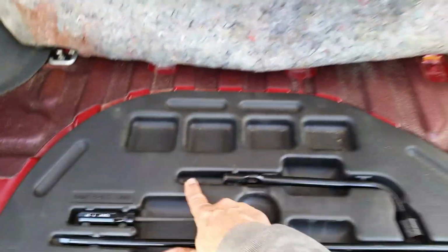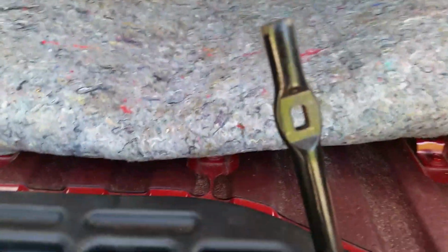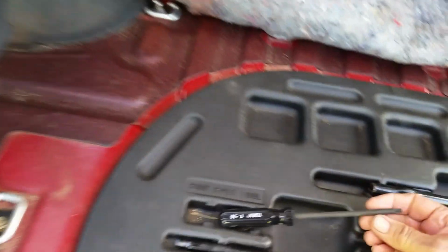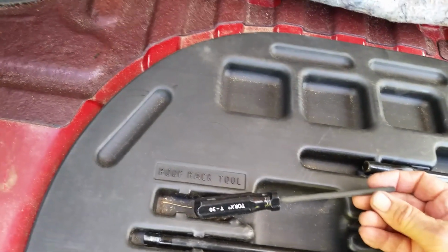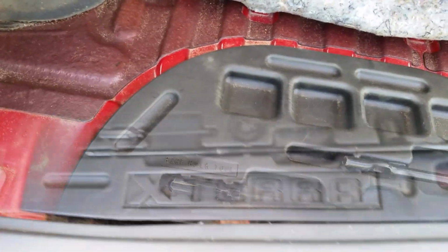The only thing I don't have is the original jack handle that goes in here. And I actually had to make that hole just a little bit bigger in order for it to work inside of this. But maybe that's something I'll hunt up a little bit later. And also came with this Torx bit here, which will let you adjust the rack on the roof if you ever need to do anything with that. So as we close that up and lower the carpet there, one other thing, you can see we have some tow hooks there.